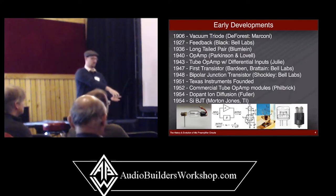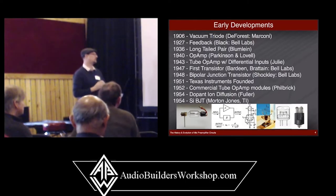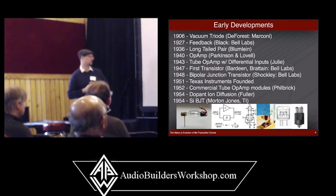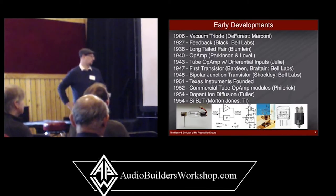It's grown from a liquid and doped in the middle, and then you attach the tiny little wires to it. That was not the best way to do things, and so one of the probably most important advances in semiconductor electronics was the idea that you could diffuse dopants into the material, so you could define all sorts of different structures based on starting single crystal. And so with that, they were able to make the first silicon BJT in 1954.